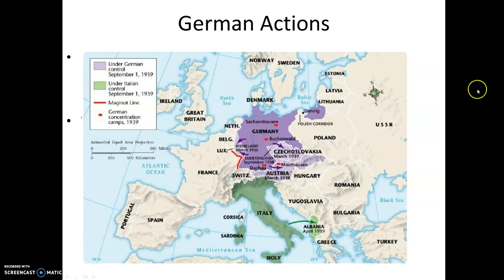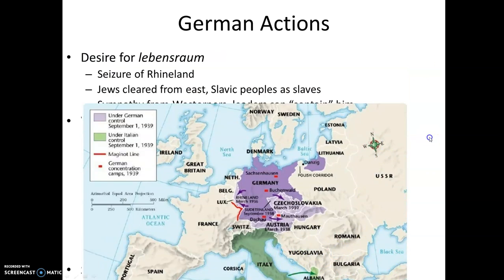So this kind of gives you an idea of what's happening. We have the Rhineland. We have the Sudetenland. They marched into Austria. Czechoslovakia isn't going to be safe. The Maginot Line was a fortification that was kind of left over from World War I. So whenever you hear about the French fortifying the Maginot Line, that's simply what it refers to. And here we got Italy going into Albania, even leading into the war.